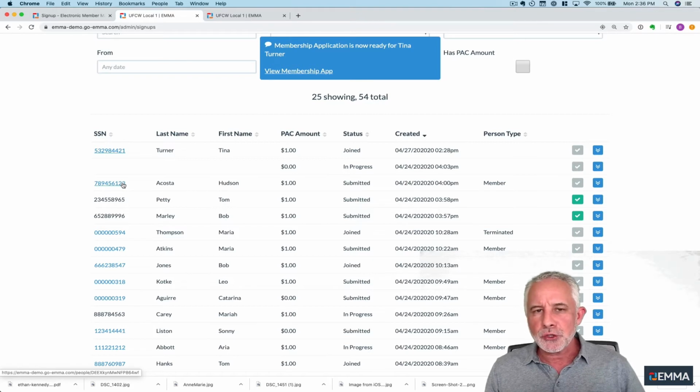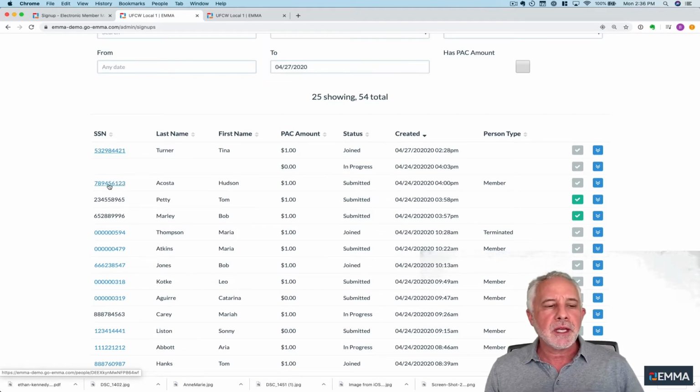So if I enter a Social Security number that already exists in the database, then it's just going to link me to that record and not create a new record, to eliminate the problem of having duplicate records created.